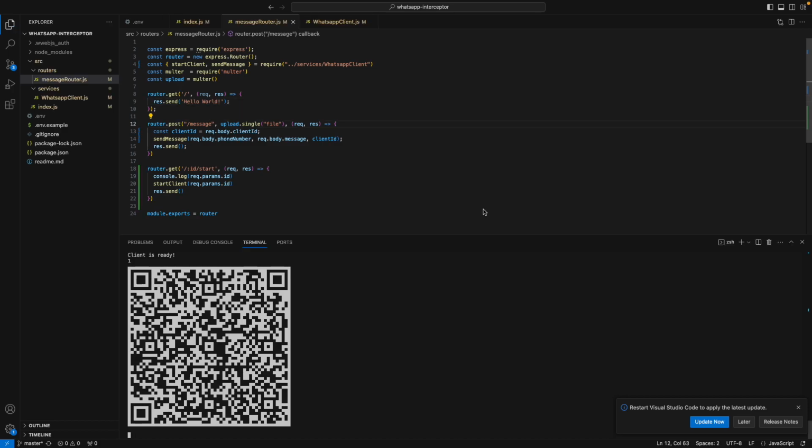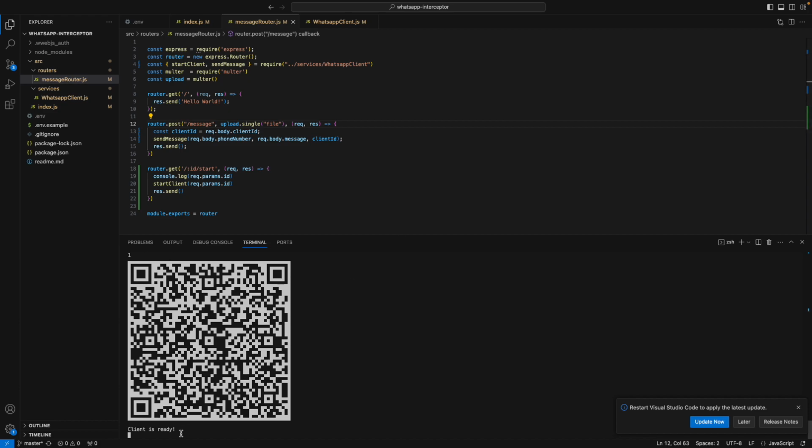So now we can authenticate our device here in the terminal. I will open my WhatsApp camera to link some device. Let me do this. So let's wait some seconds here. And when we receive this message client is ready, it's because we are already authenticated.